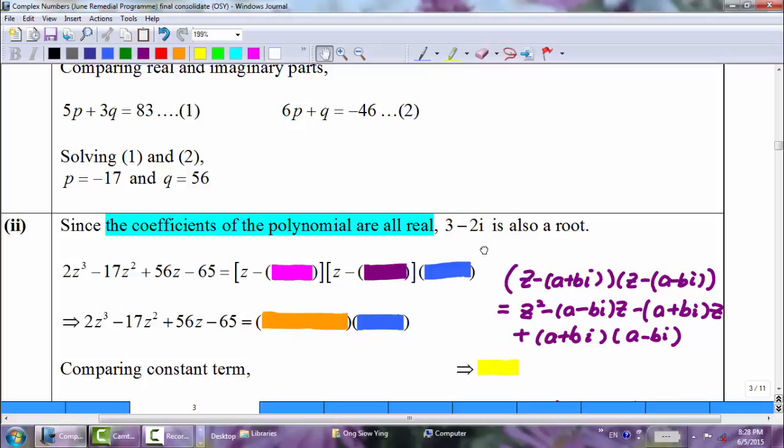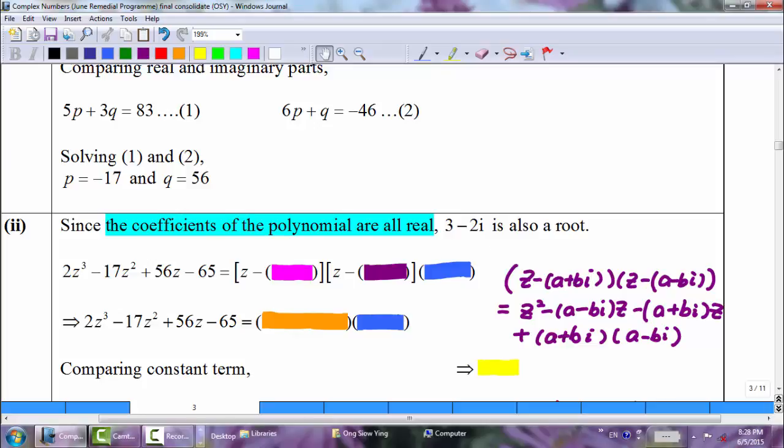Well, if you look at the equation again very carefully, there is one very important theorem that you have learned under complex numbers: if you are given a polynomial equation and all the coefficients of the polynomial are real, then the roots will occur in conjugate pairs. In other words, in this case, since all the coefficients are real, given P and Q are real, and 3 plus 2i is a root, therefore the complex conjugate of 3 plus 2i, which is 3 minus 2i, is also a root.